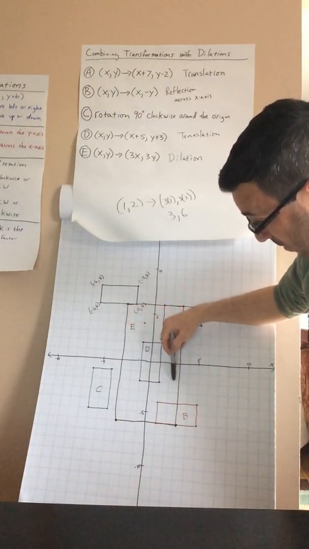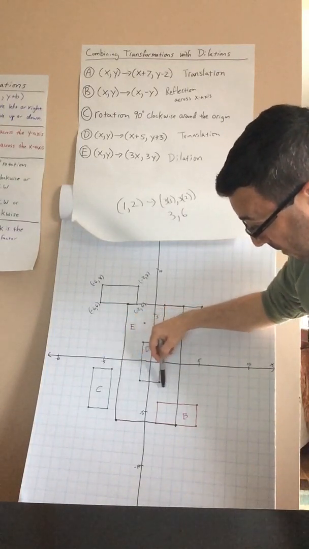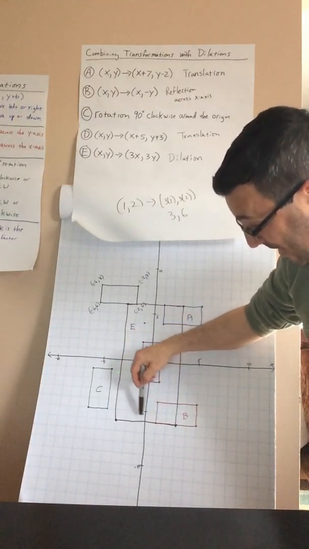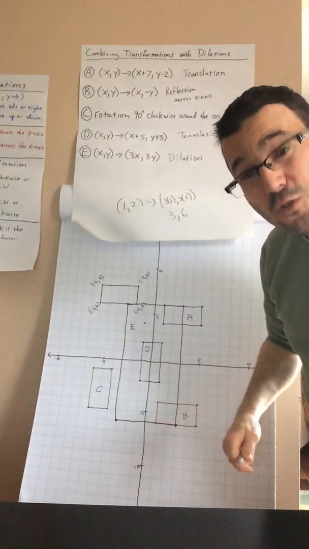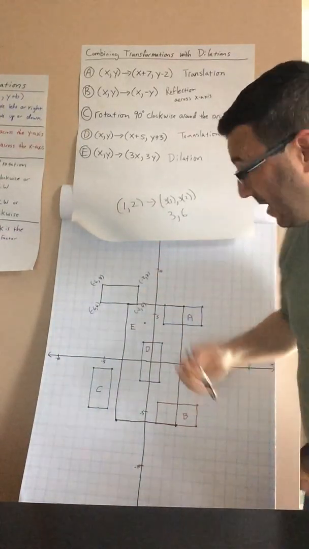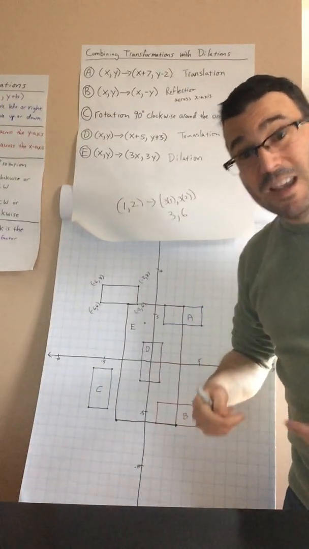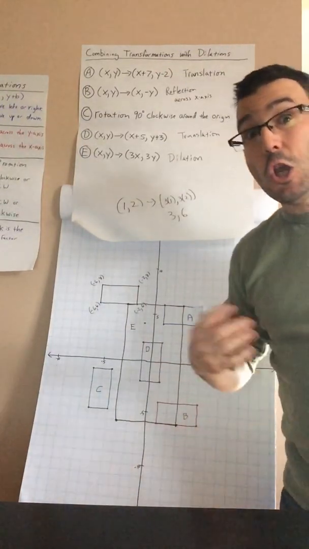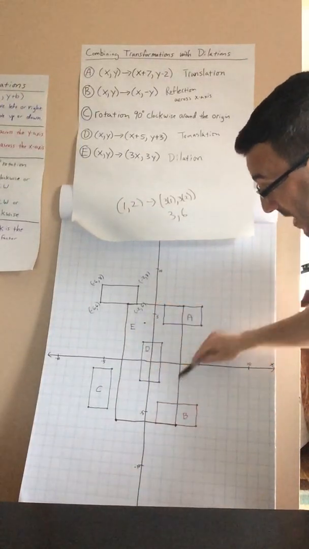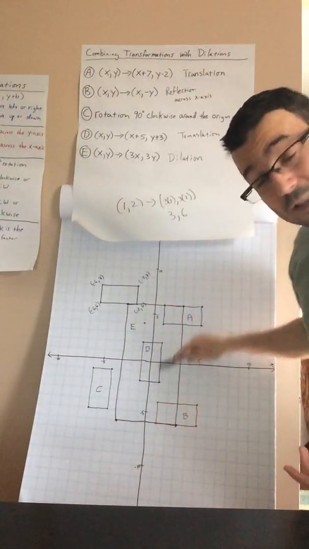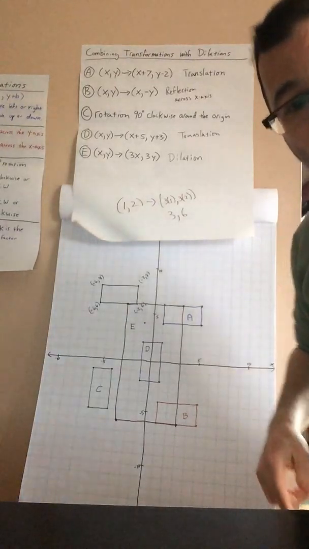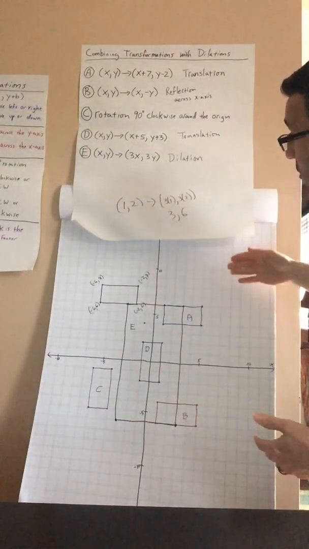I continue counting up to 72 boxes. The area actually basically went up by a factor of 9. That's because since each of the sides was multiplied by 3, the total area was multiplied by 9. Huge increase. Okay? So that's what happens with that. So this, notice, is similar because it's a rectangle. It's similar to each of these other rectangles, but it's way bigger. Okay? So that's when we're given a series of transformations.